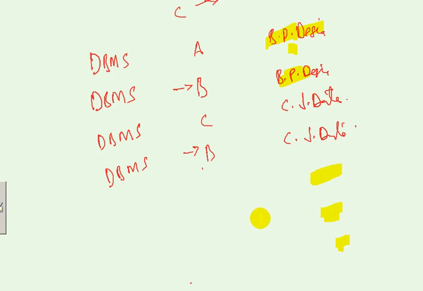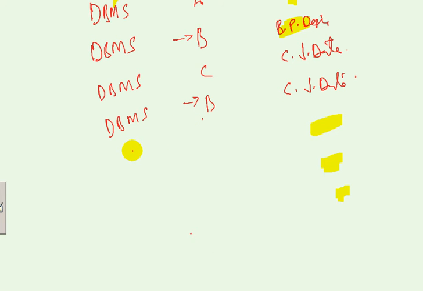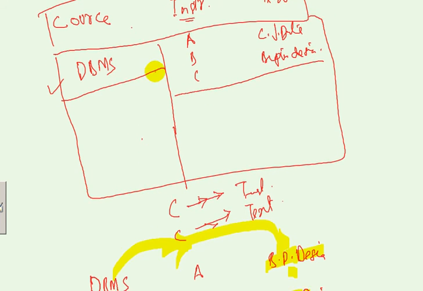This is the problem that if we have a multi-valued dependency, for example, one multi-valued dependency here between the course and the instructor, and another here between the course and the text. So this is a 4NF problem, as you could see here. What is the functional dependency here? Tell me, what is the key here? What will be the key in this table?